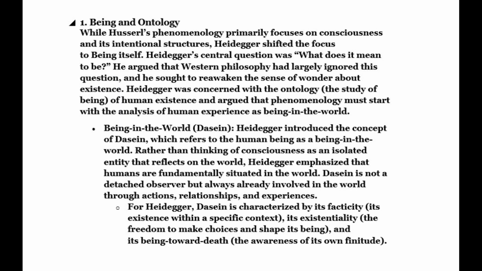Being and ontology. While Husserl's phenomenology primarily focused on consciousness and its intentional structures, Heidegger shifted the focus to being itself. Heidegger's central question was, what does it mean to be? He argued that Western philosophy had largely ignored this question. He sought to reawaken the sense of wonder about existence.